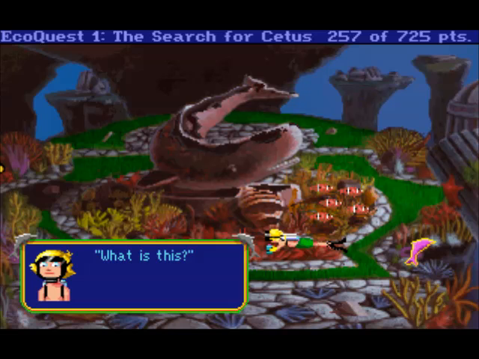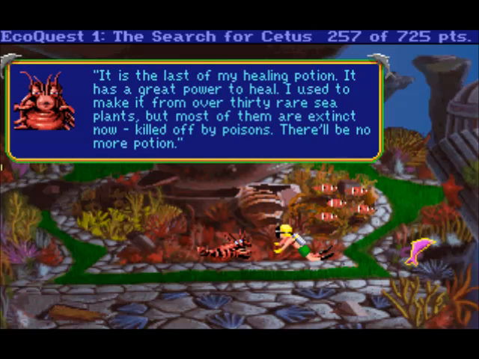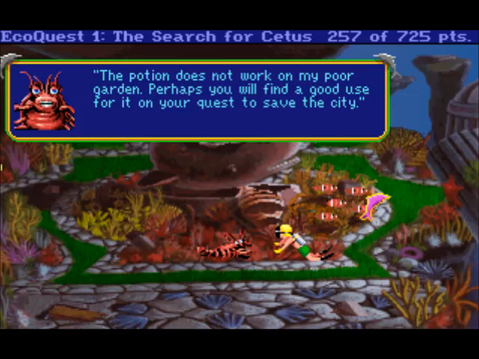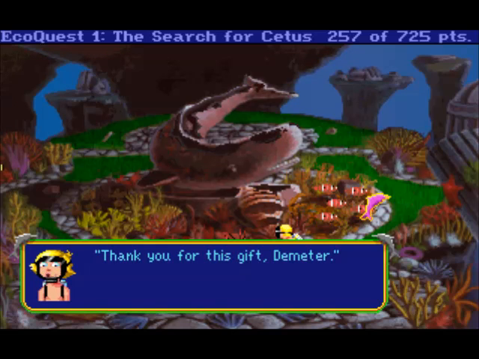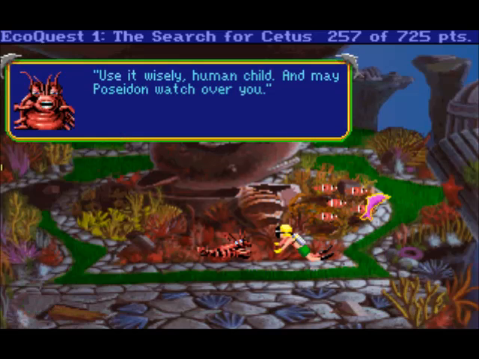It's a healing potion. What is this? It's the last of my healing potion. It has a great power to heal. I used to make it from over 30 rare sea plants, but most of them are extinct now, killed off by poisons. There'll be no more potion. The potion does not work on my poor garden. Perhaps you will find a good use for it on your quest to save the city. Thank you for this gift, Demeter. Use it wisely, human child, and may Poseidon watch over you.